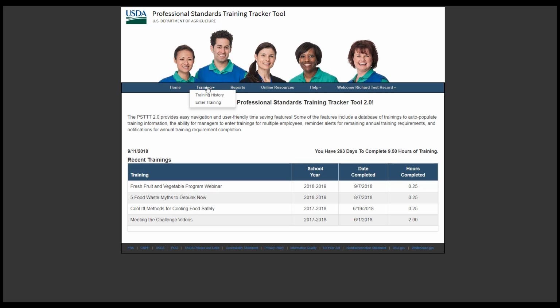And this one is an example of a menu option with submenus. It has 2 submenus: Training History and Enter Training. You would access the submenu options by hovering with a mouse or by using the Enter key on the keyboard. You would select a submenu title by either clicking on it with the mouse or selecting it with the up or down arrow keys and using Enter. All menus with submenu options will work in the same way.